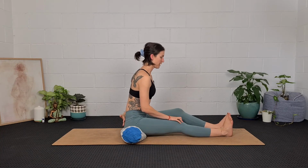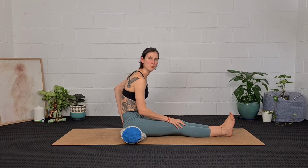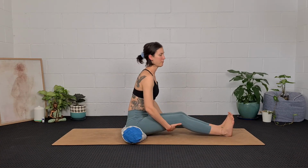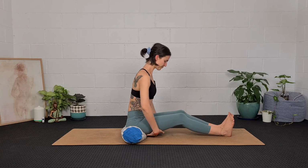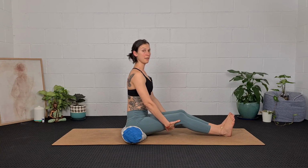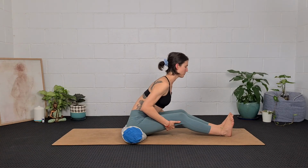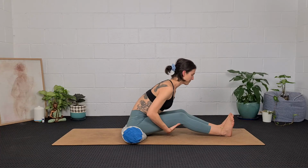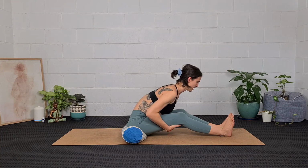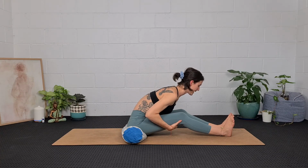Just have a quick check-in. If you straighten your legs and you can feel bending through your spine, then maybe just take a little bit of a bend, it does not matter. Let's take a big inhale, grabbing on behind the thigh here. On the exhale, let's pull ourselves down. Keep the crown reaching tall towards the space in front of you. Keep folding down until you can get your chest to your thighs.